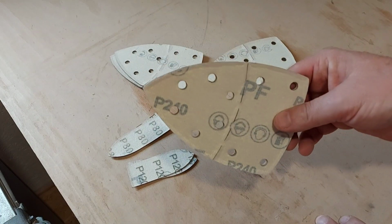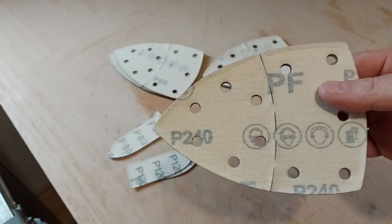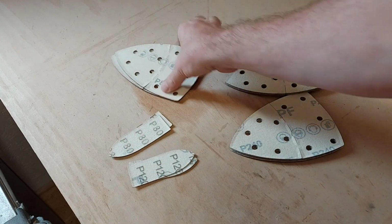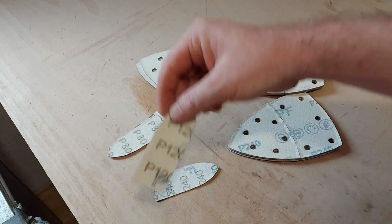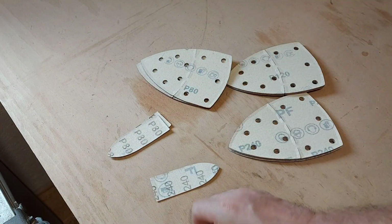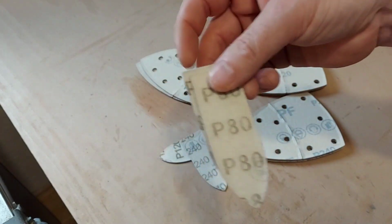12 normal sanding discs. These are the 11 hole variety, so you can buy these from almost anywhere. You get 4 P240 grade, you get 4 120, 4 80, you get a 120 for the extension finger for getting into difficult areas. You get a single 240 and you get 2 80 grit.